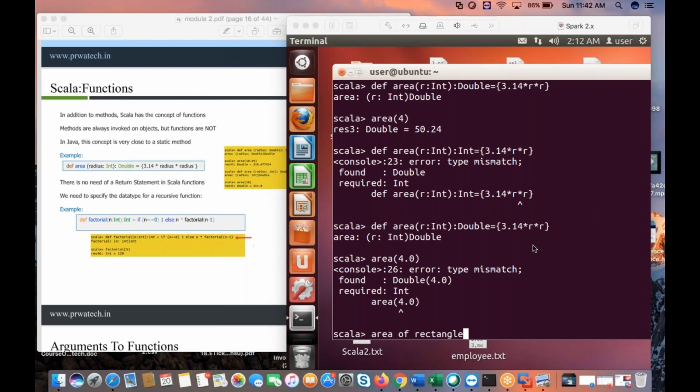Area of rectangle, yeah, done. Yeah, find out the area of rectangle. Write me the command here itself.